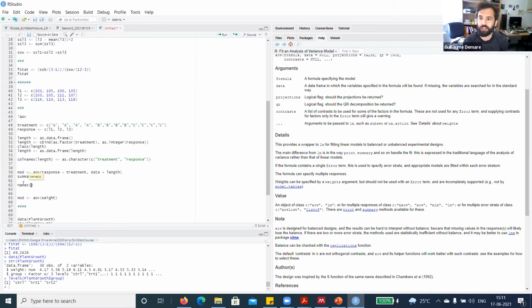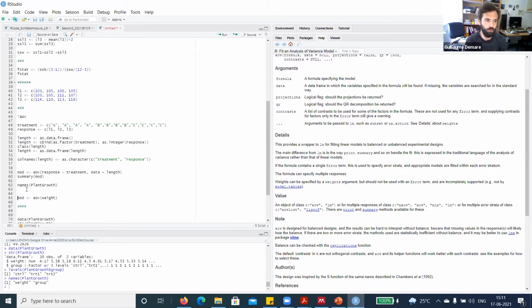So again, for practice, if you want, try to apply the equation that is on the slide, creating objects and putting everything together in one equation, and see if you get that same F value. I'll just mute myself now so Anne can go ahead.